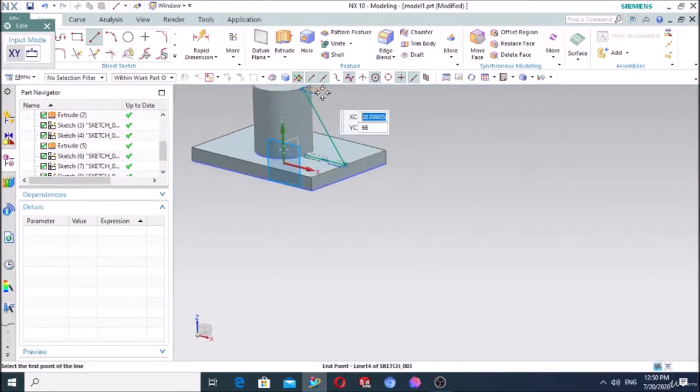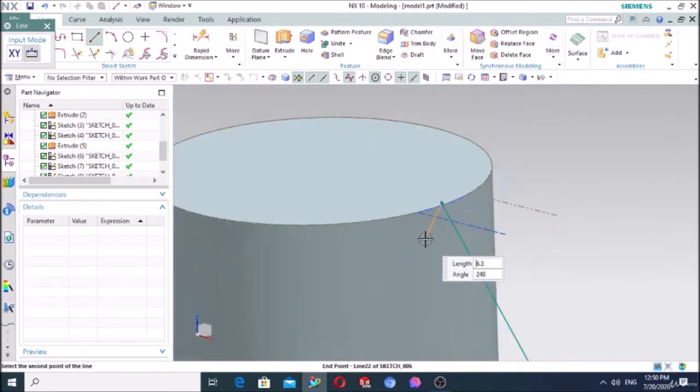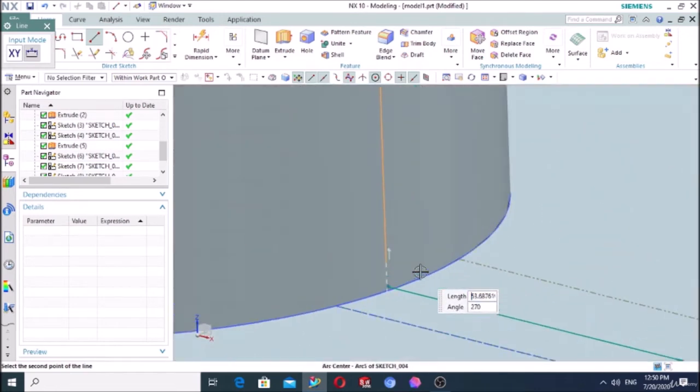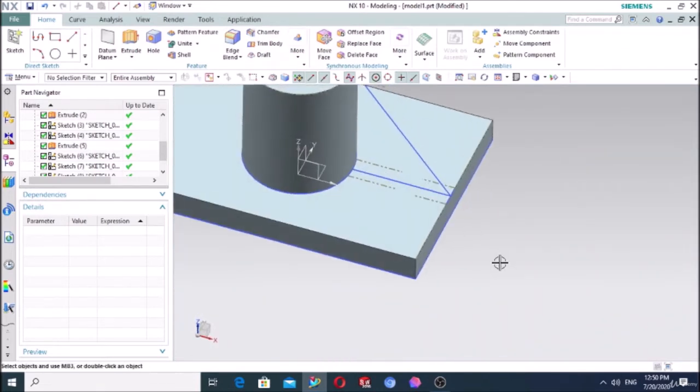Then connect this with this point and finish. So it is created.